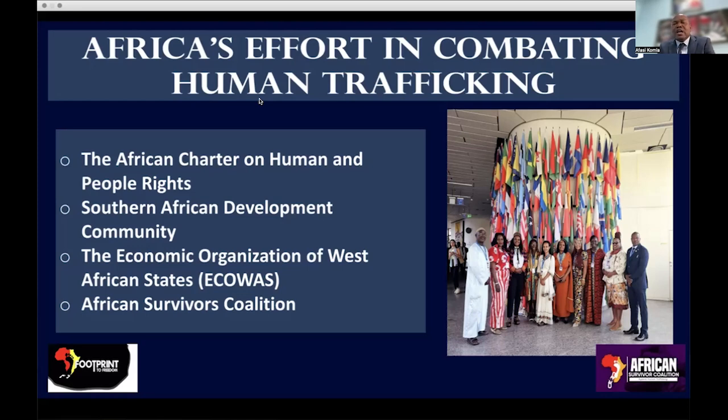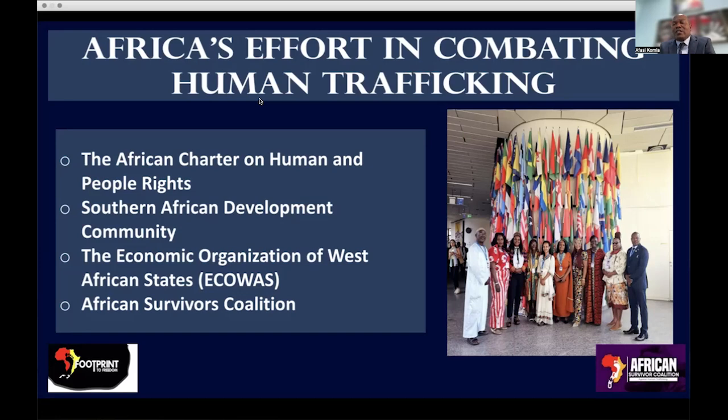The African Plan of Action on Trafficking in Persons was signed from 2009 to 2019. ECOWAS has also followed suit by signing another protocol, the Initial Plan of Action Against Trafficking in Persons, 2002 to 2003, not long after the Palermo Protocol was ratified by most of the African countries. In addition to this, many African countries have also established anti-human trafficking agencies to prevent and combat human trafficking. For example, NAPTIP in Nigeria has also contributed a lot, even though trafficking is still happening in this part of the continent.